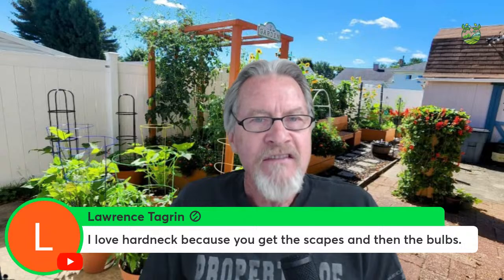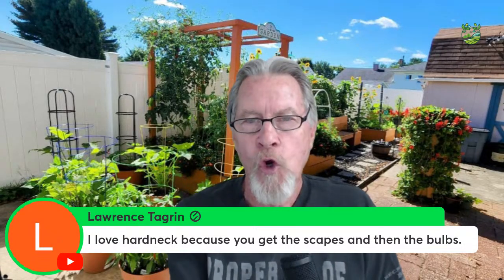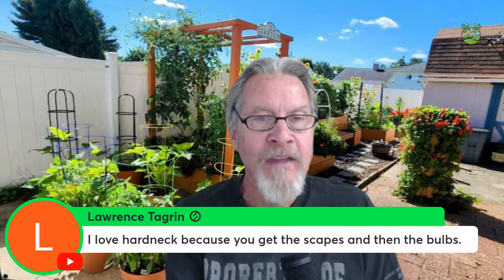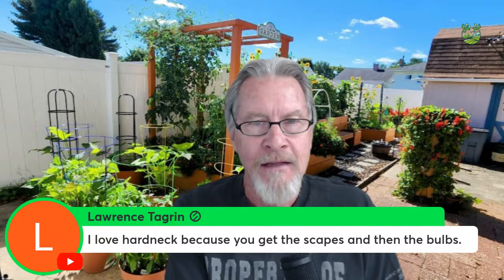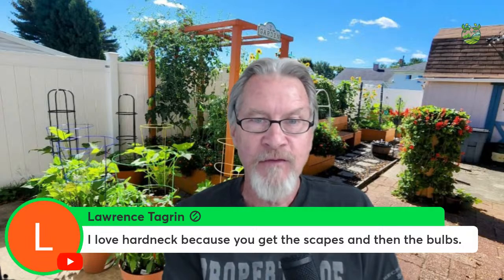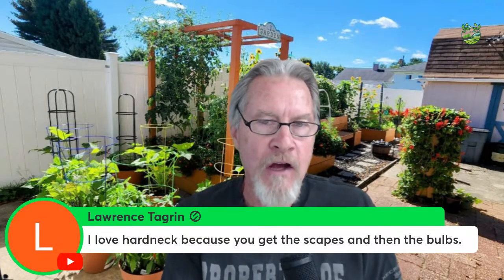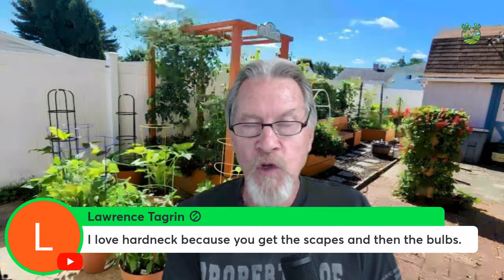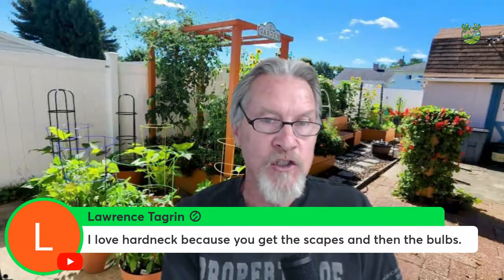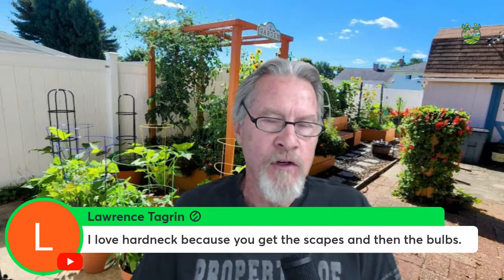That's what leaves behind that hard center core of the bulb. And that's why it's called a hard neck variety, because that center gets hard. Soft neck varieties don't have that, so there is no flower stalk that goes up. And that's a great way, if you see a bulb and you don't know if it's a hard neck or a soft neck, to just look for that center core, and that'll give you your answer.